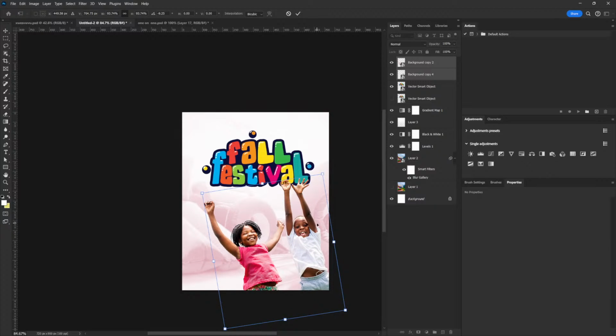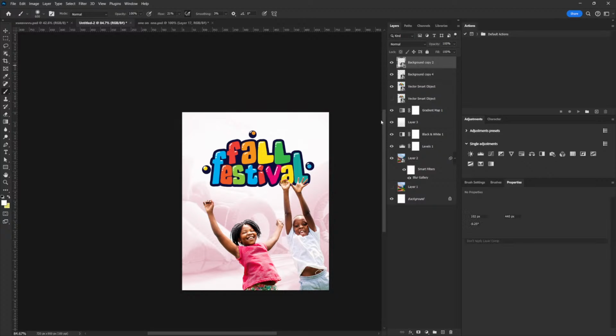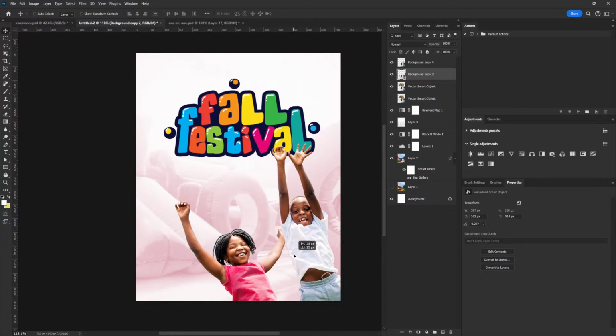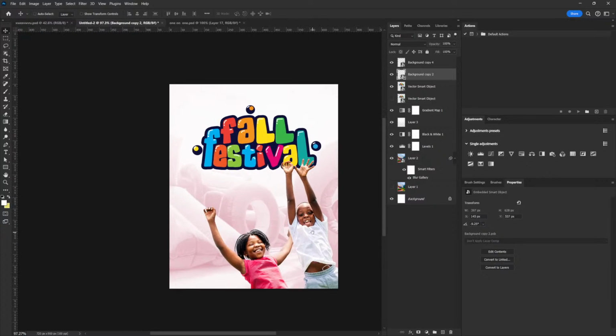What I'm trying to do here is create room for my text. So I'm going to move this down and move this here. Should we move this up or move this down? All right, let's see. This can come right about here. Okay, yeah, this is good.